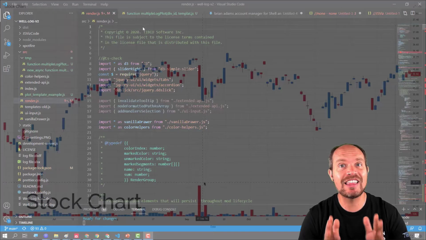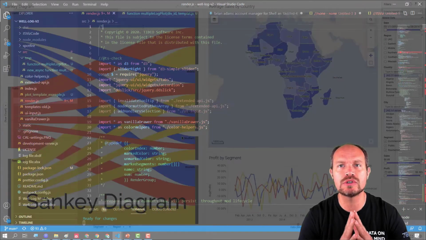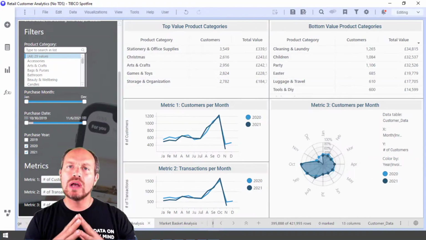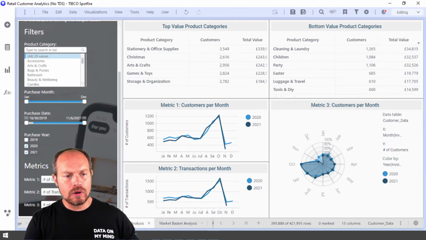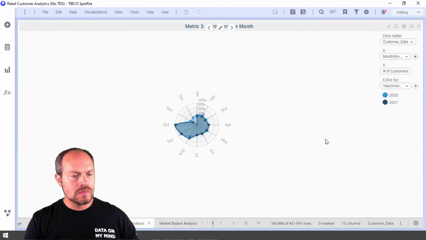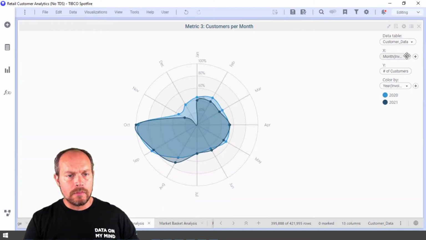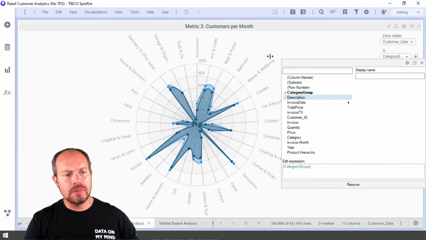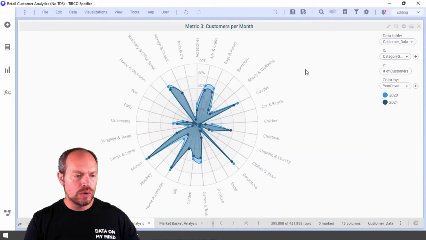In the Spotfire context, developers can create sophisticated visualizations that can be used like native visualizations with no code required by the user. Let's look at a couple of mods in action. In this guided analysis, I see customer purchase transactions for 3 years worth of data. Look at the bottom right, this spider chart is showing the strongest months in sales. I can maximize this and change to category, and I can see also which is my strongest product during these 2 years.